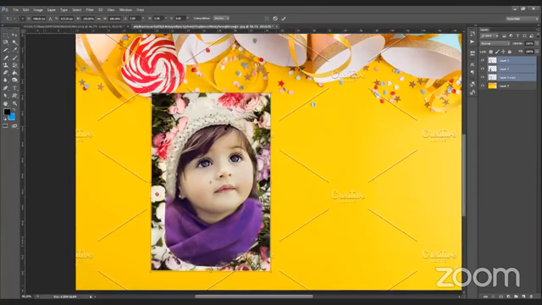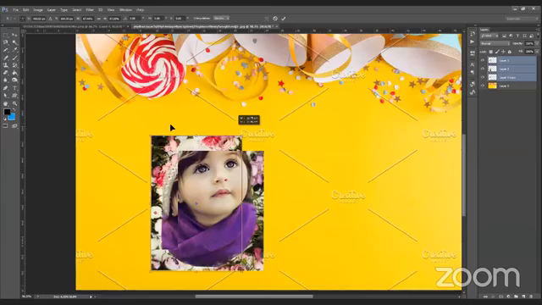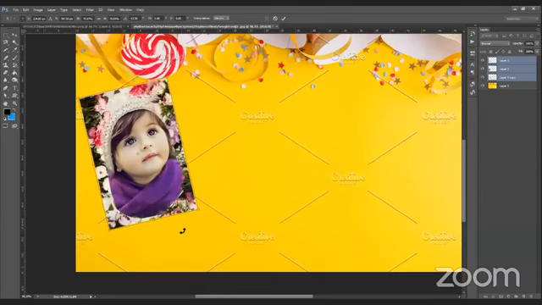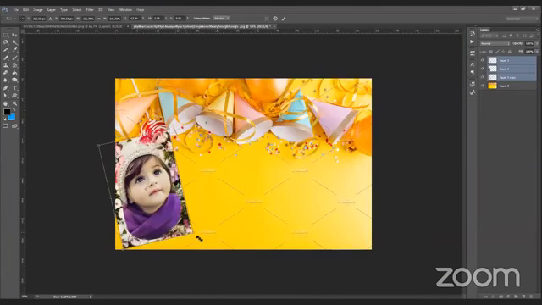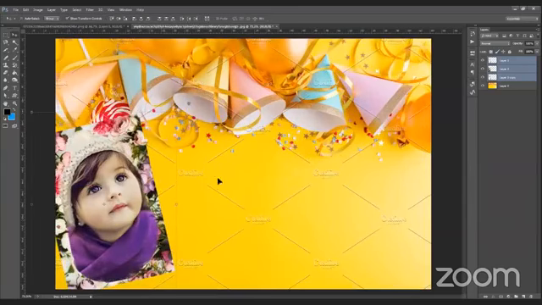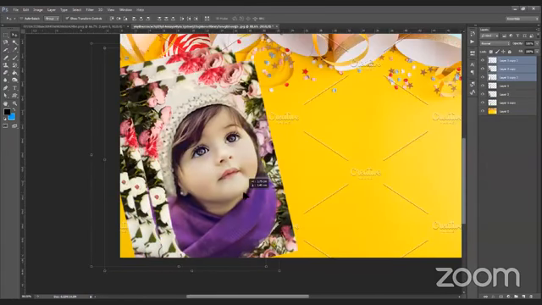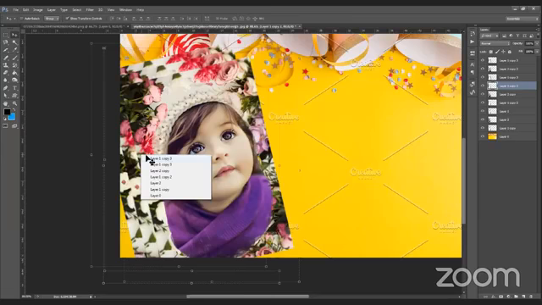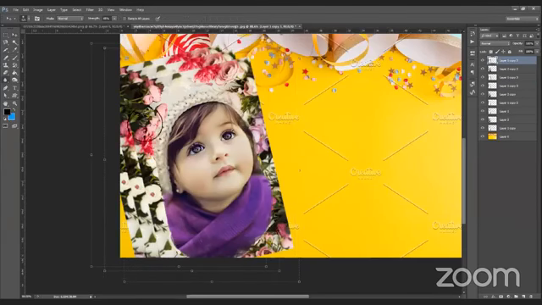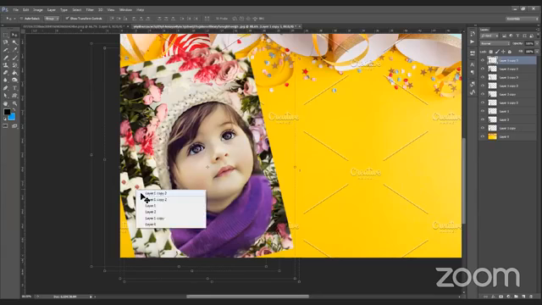Control plus T, so I can increase or decrease the photo size. Each and every layer I will blur, so you can see it's a little bit smooth.